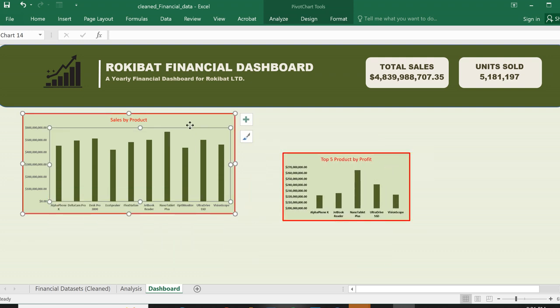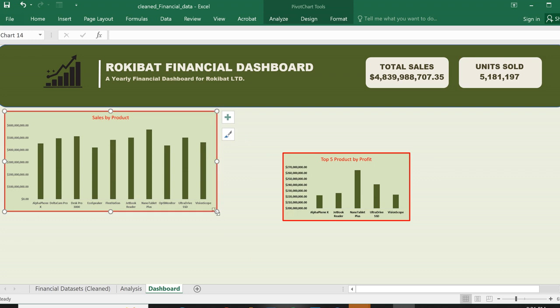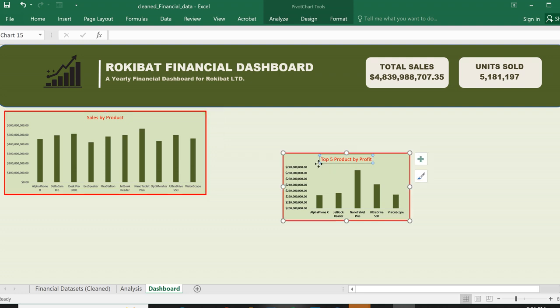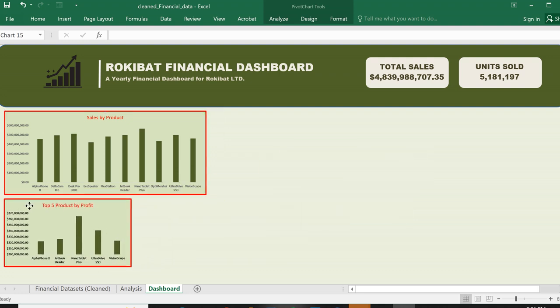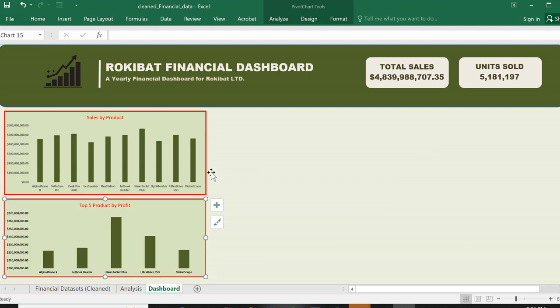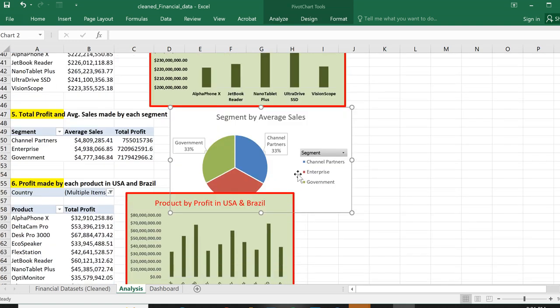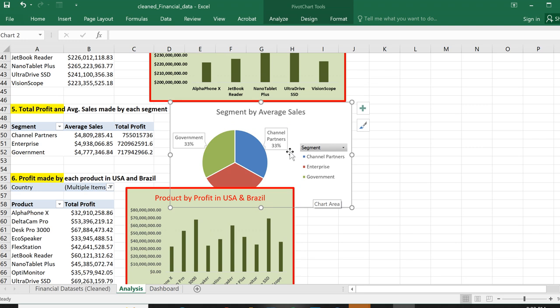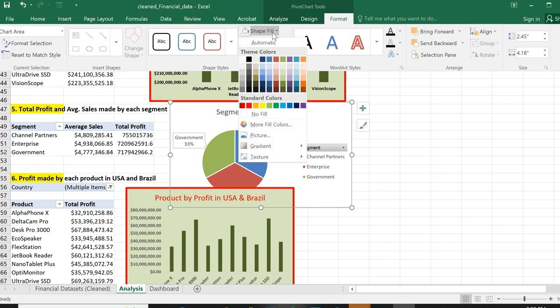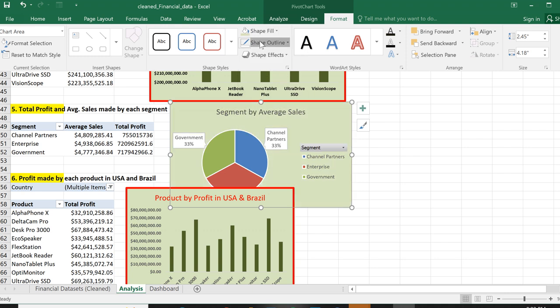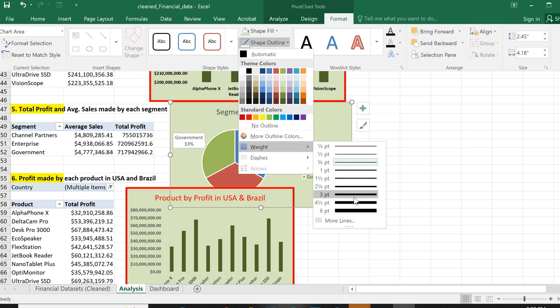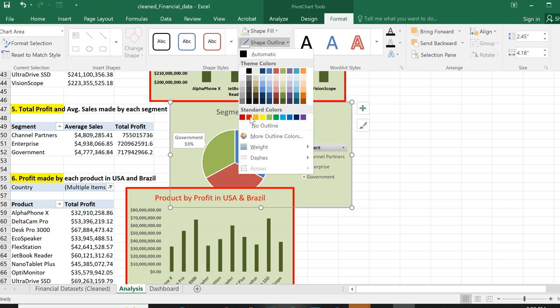Let me see if I have this side. Okay. Let me have this side. Good. Okay, I think it's making sense. Don't forget the numbers, it's 5. I think 5 is everything. So arrange it well so that you won't be having issues. You guys did not remind me to change the color, shape fill. Which color did you use? I think it's this. Shape outline, weight. Use this shape outline, red.